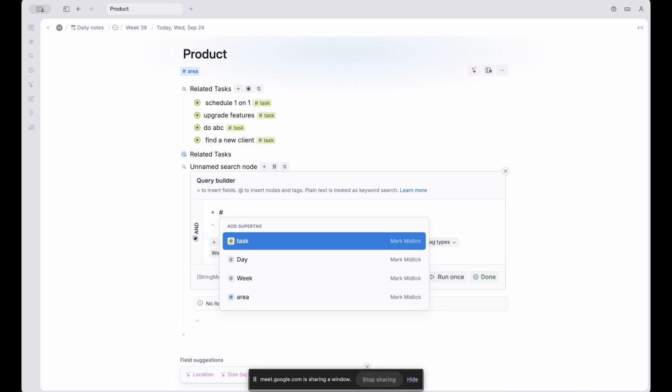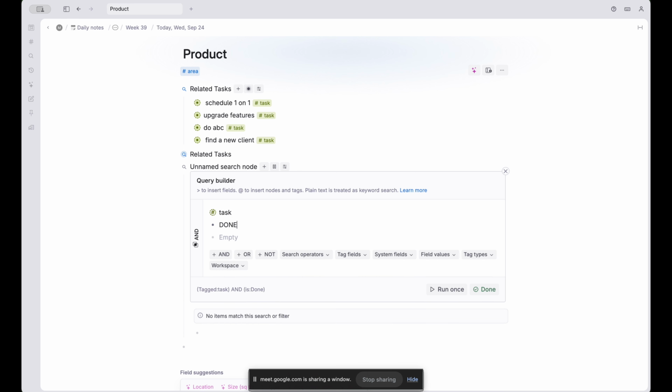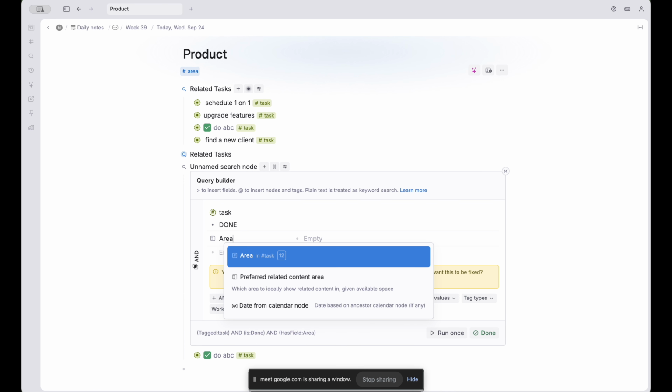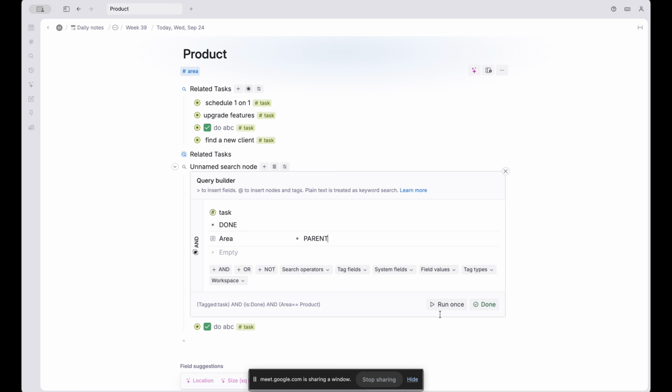So maybe I could move into that next. It's a good segue here. So I could throw in task, and I could just say all capital letters done. And now if I say ABC is done, it'll show up here. But I also want to make sure I get the area parent for that.